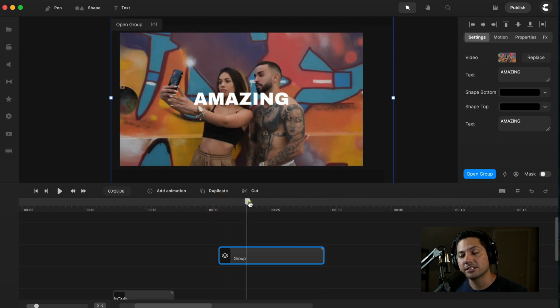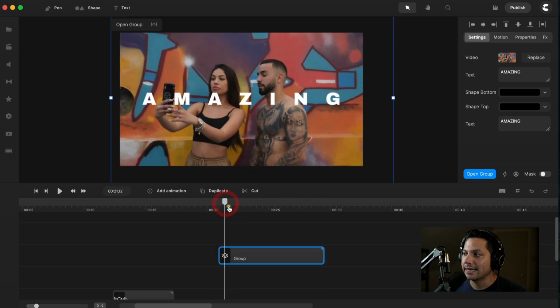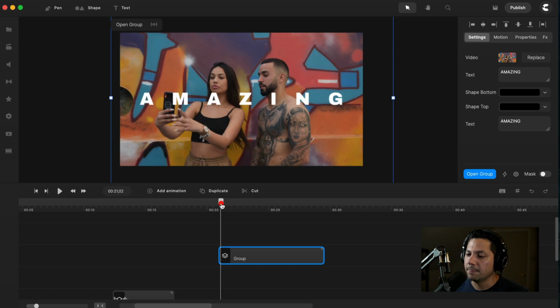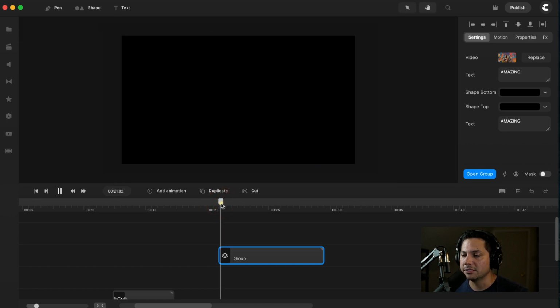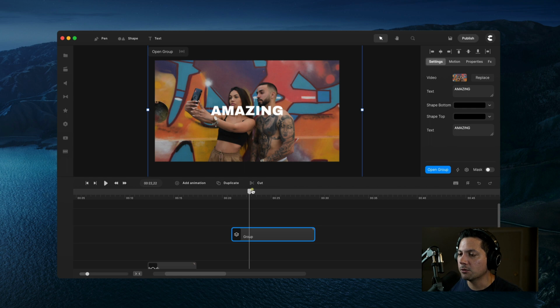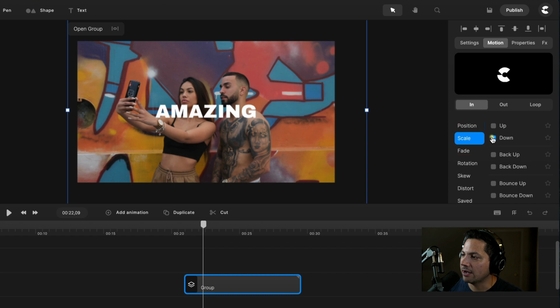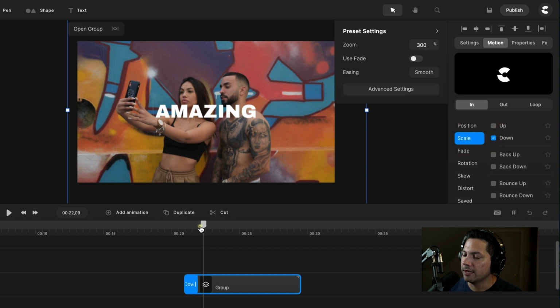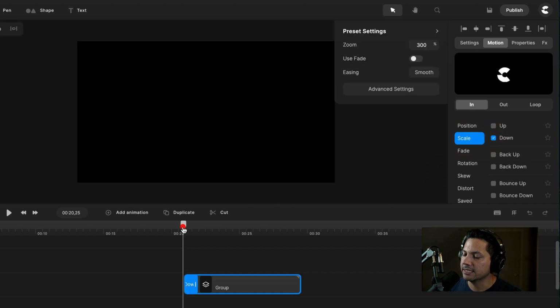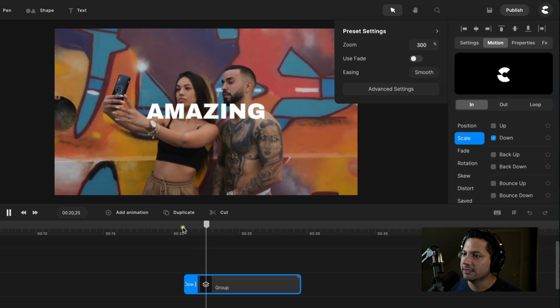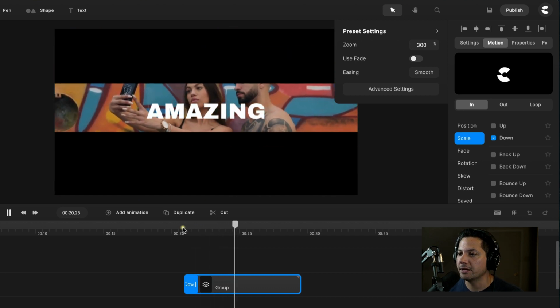All right, so now I've got everything inside of here. I can adjust inside this group. I can add animation, I can add some motion to it, and it will apply it to everything inside, which is why groups are so amazing. All right, so what I want to do now is add a motion animation to this group, right? So let's select your group here, go over to motion, and we're going to create a scale down motion animation here. Like you can see here, it comes in like this, and that's the effect that you get, right?